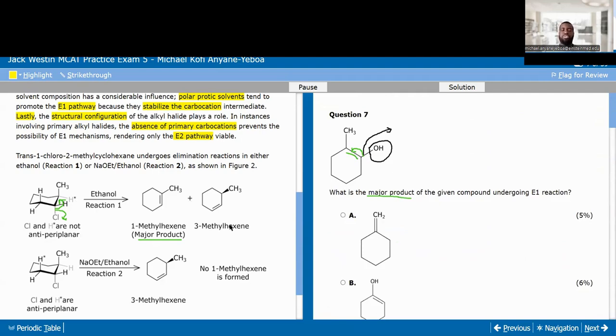So this was a little bit straightforward. They've given you the answer in the passage, right? So this is more of a green flag question. They're giving you the answer in the passage. All you have to recognize is that this alcohol group is the leaving group, right? All right. So let's move on to the next question, because today I'm not going to take too long.